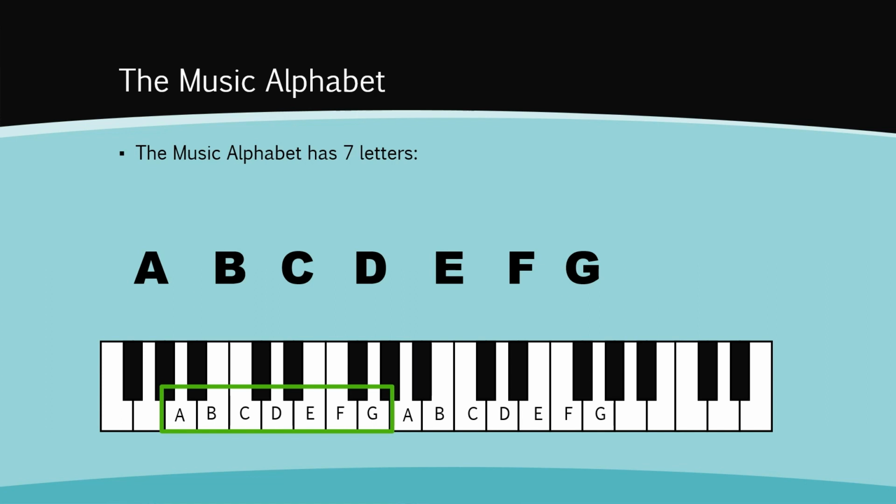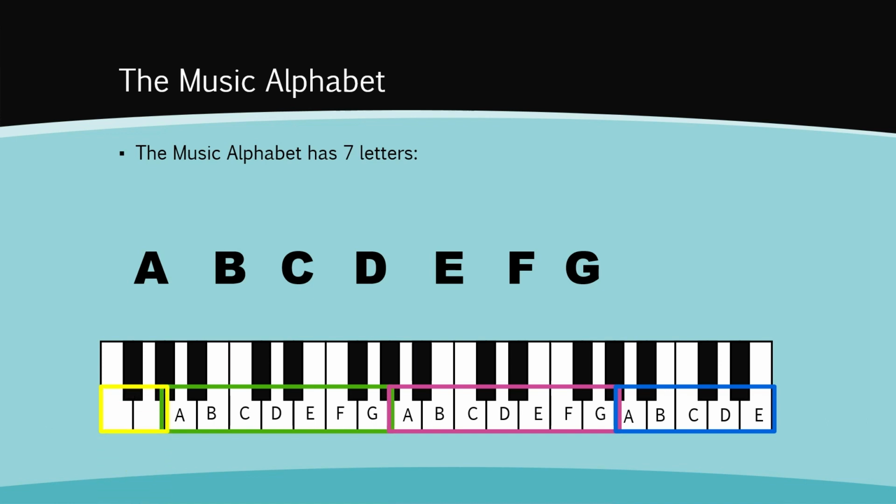So I've got our first group here in a green box. Our second group is in a pink box. Now tell me what comes after that G in the pink box. You're right, we have A again. This keyboard ends on E, so we have A, B, C, D, and E in our blue box here. So the music alphabet is only 7 letters. Our keyboard has a bunch of keys, so this music alphabet just keeps repeating. Depending on the size of your keyboard, you'll see it repeat 5 to 7 times.